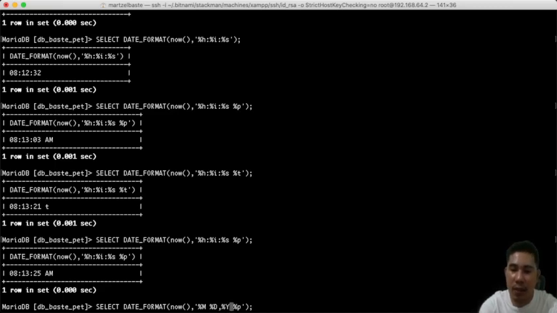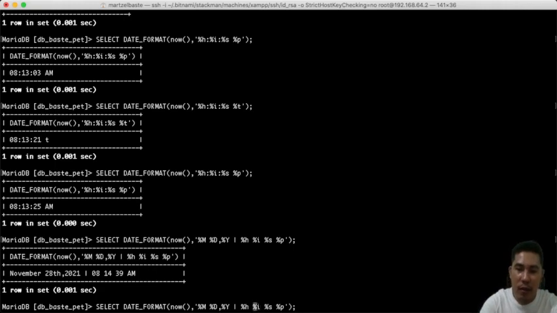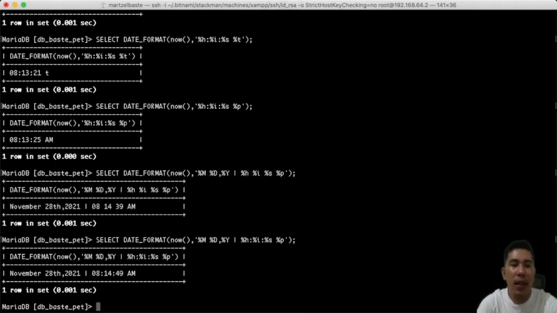And then let's have percent h, then percent I, and percent s, and then percent p. So you will be shown the values. So you have here the date and the time today.